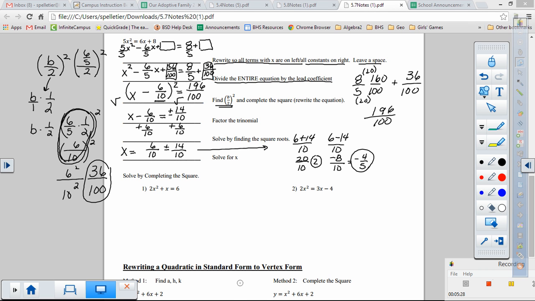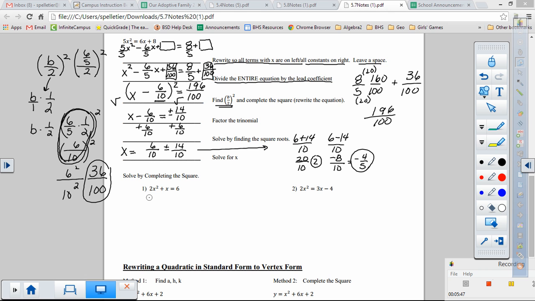At this point, it might be smart for you to stop the video, go back to the beginning, and just re-watch that without having to write it down and just kind of absorb what was done there. Just make sure you really are paying attention to what needs to be done. All right, so let's look at this one. And I often run out of space, so you're going to have to bear with me here.